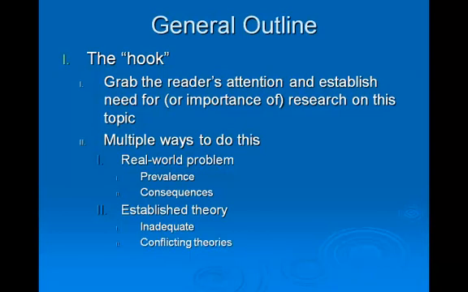And this is kind of an ideal situation, whenever you have two theories that predict different things, and you can test empirically and see which one is correct in this instance. Right? And then you also might just have a new extension or application of the theory. Maybe people have said this about giving feedback, but nobody's ever looked at it with this new way of giving feedback because it hasn't been around very long.